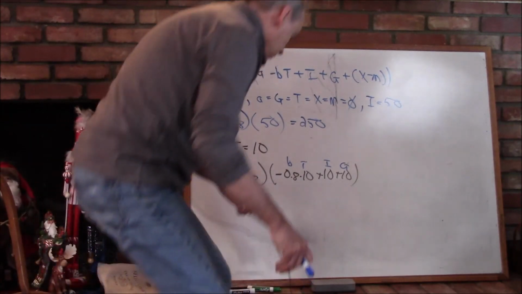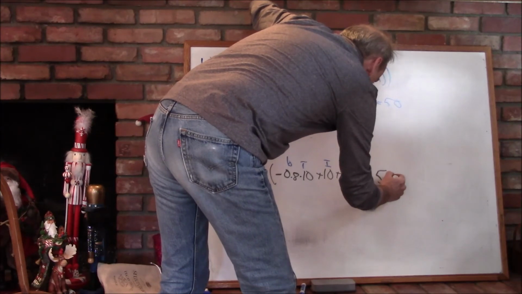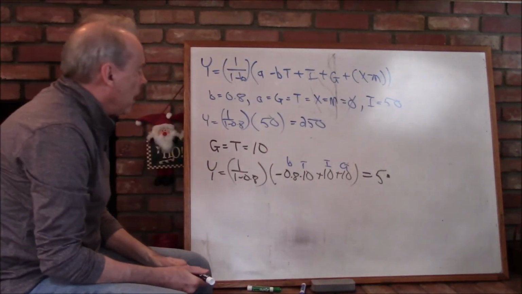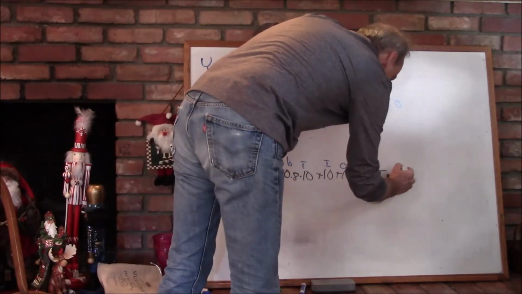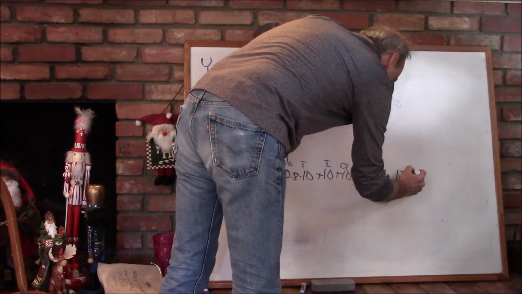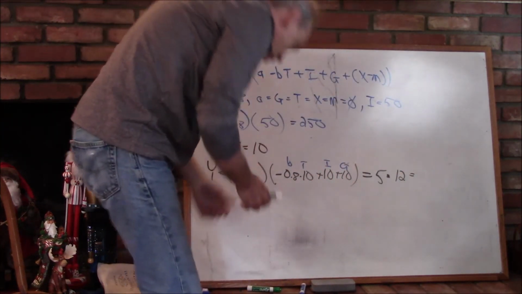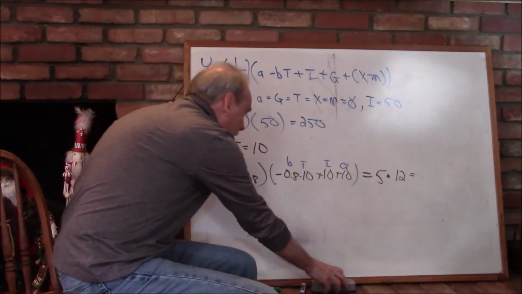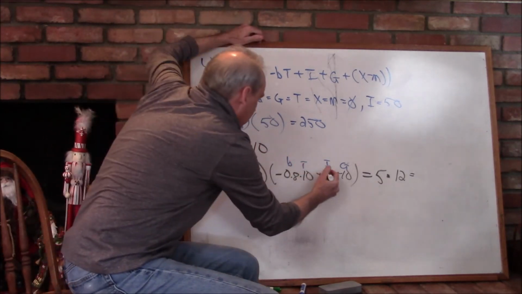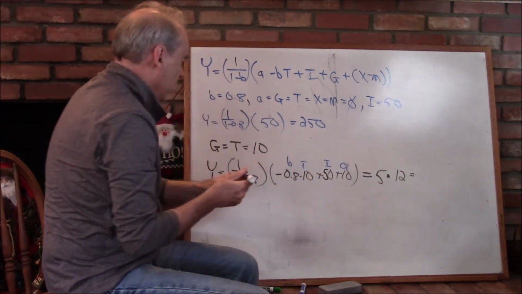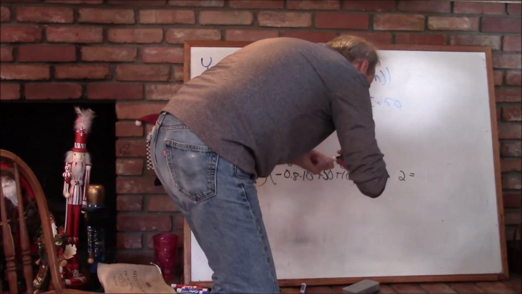That's going to be 5 times, and we've got 20 minus 8. Oh, no, I'm sorry, I wondered why I was getting such a different number. I forgot I had done investment as 50. Those of you in the home version of this are probably thinking, no, you wrote down the wrong thing. All right, here we go. 50. So we have 60 minus 8, so we've got 52. There, that makes sense.